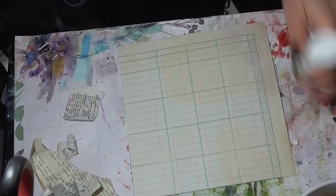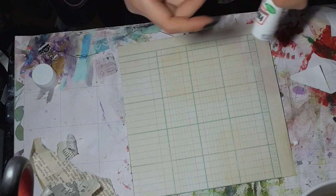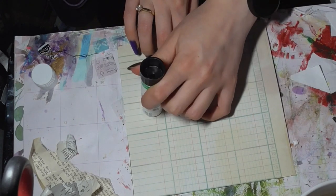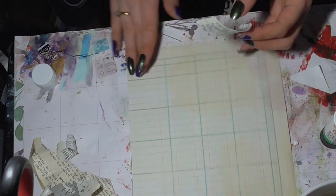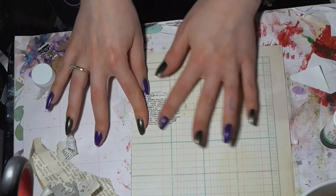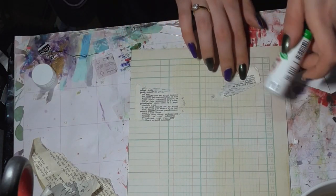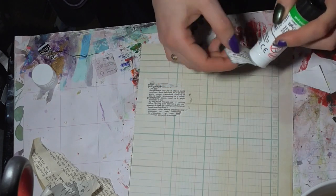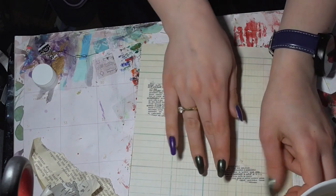I wasn't really sure what to work on this year because I've not really got any space left in my squid, and I've got a few pages to finish but not enough to do the full mission inspiration like I have before. I don't want to make a journal straight away. I think I'd rather work on loose leaf to begin with and then bind it all together later. I think I've got loads of scrapbook paper that I probably should use up, so that's what we're going to do.